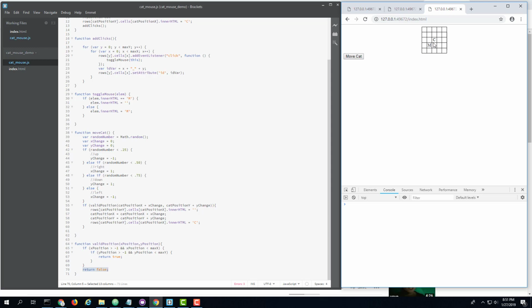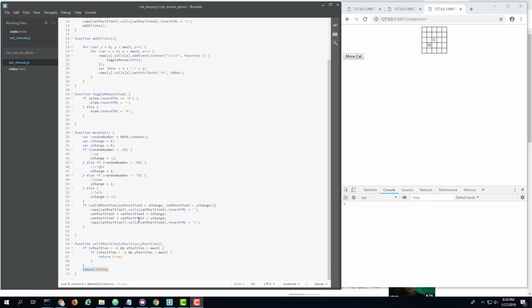The cat's here, and there's a mouse here. We're going to create a little function that can sense all of the surrounding cells around the cat and detect if there's a mouse in the vicinity, and then move on to that cell and eat the mouse instead of moving around randomly. This is an important algorithm, or little snippet of code, for you to know, because you're going to need this on the evolution assignment as well, because when you are trying to figure out whether to kill cells or to grow cells, you have to be able to determine the cells that surround the other cells in the vicinity.